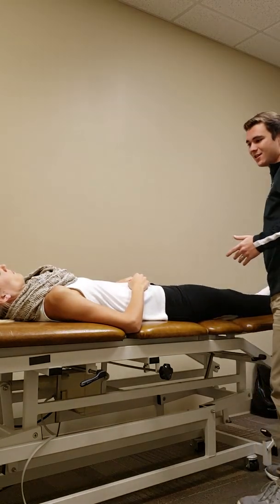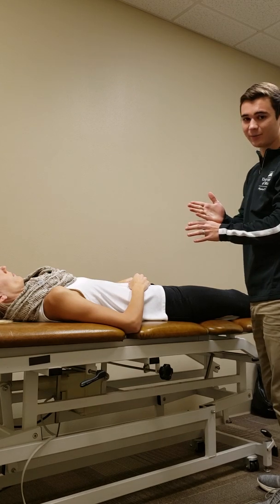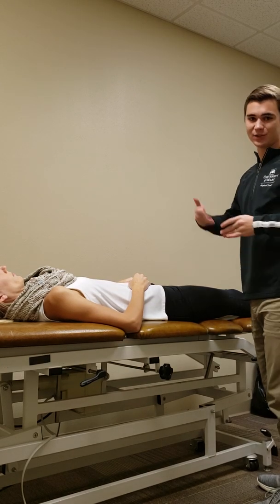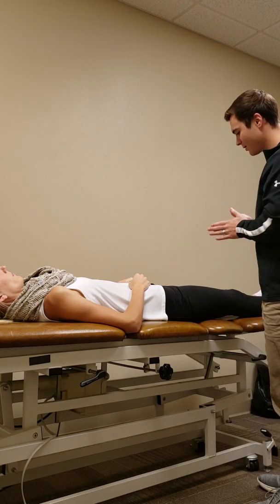That's just a little disc between her spine that gets pushed out a little bit. It could be causing some inflammation and things like that to those nerves. And yeah, that's it.